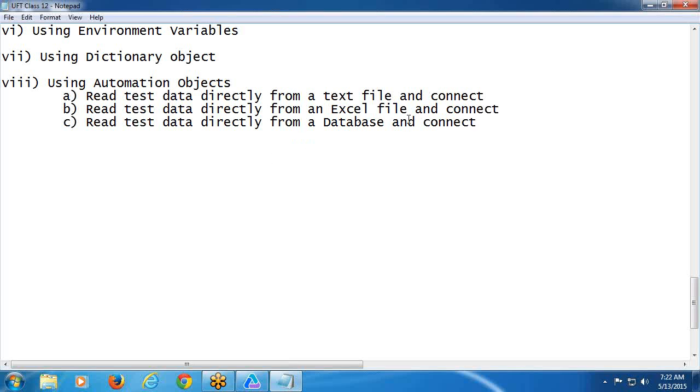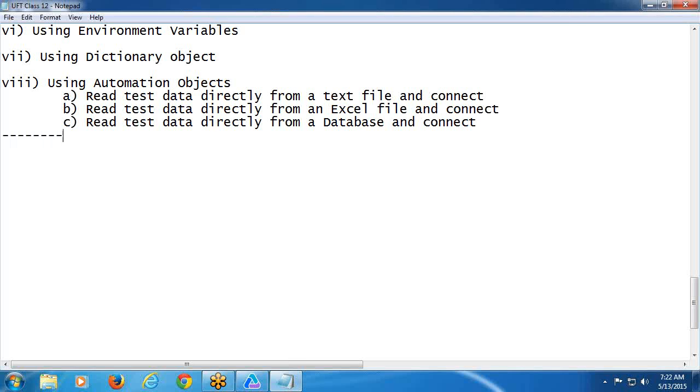See, read test data directly from a text file and connect using file system object. Next, read test data directly from Excel using Excel application object. Next, read test data directly from database using database connection object and database record set object.